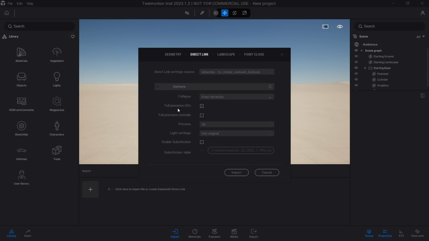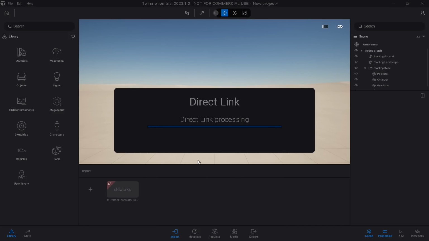I didn't try without full precision UVs, but I know how the UVs are created for CAD, so I prefer to leave it at full precision UVs. Full precision normals. Let me see, process. Yeah, I can leave it all. We don't have lights or anything like that. Enable substitution: I don't want to enable any substitution, and that's it. So now it will import.